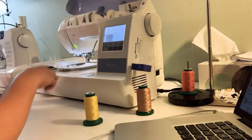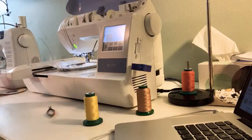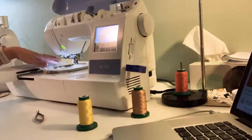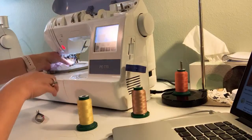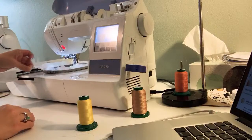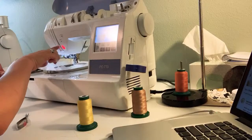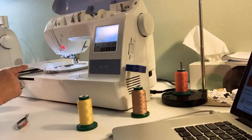All right, so we're done with all of the fill stitches. So y'all can see there, I got one, I need to cut this. But now I'm gonna change threads. So I lift my presser foot, and I'm gonna cut the thread up here. I don't know if you could see right where it enters the thread path. I'm gonna cut it and pull it out at the bottom. This is important for keeping fuzz and thread from getting trapped in here. You always wanna pull it out the same direction as the thread path.